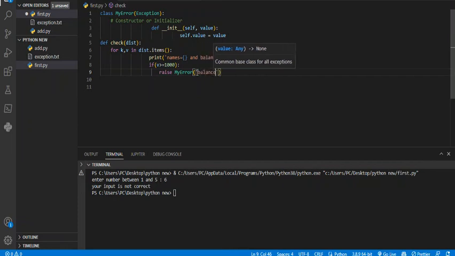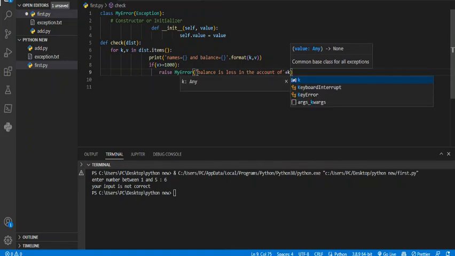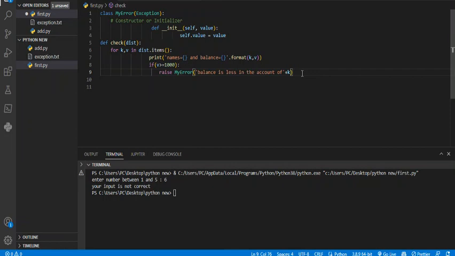Suppose balance is less in the account of k, the person whose key it is; we'll write the dictionary key values later. So just write it, and write the exception here.